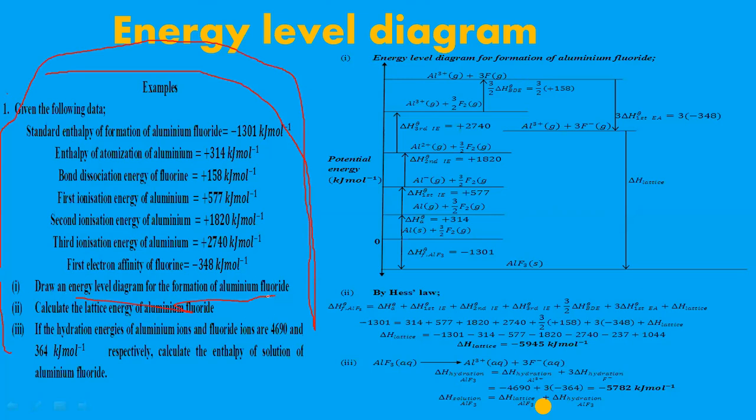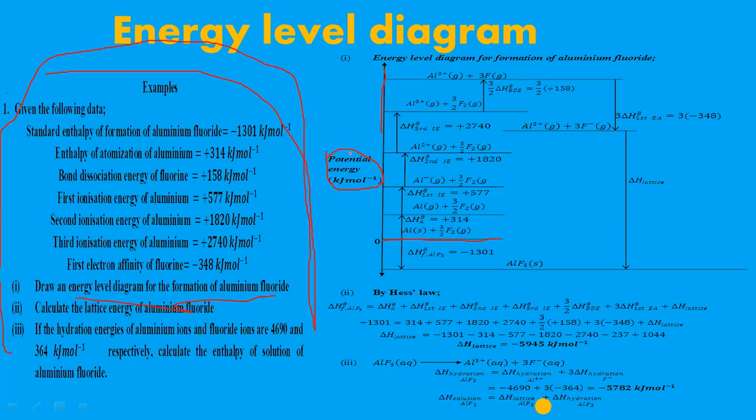So the moment you see draw an energy level diagram for formation of aluminium fluoride, this is what you do. The heading is not so important. Draw such a line, the way you see this line here. And when you draw this line, show arrows up and down, showing that there are enthalpies moving up and enthalpies moving down. Now, slightly below, not in the middle, but slightly below this line, put your first line as shown here, and put there the 0 level. Put there the 0 showing that that is 0 kilojoules per mole, and label that axis as potential energy in kilojoules per mole. Are we together?